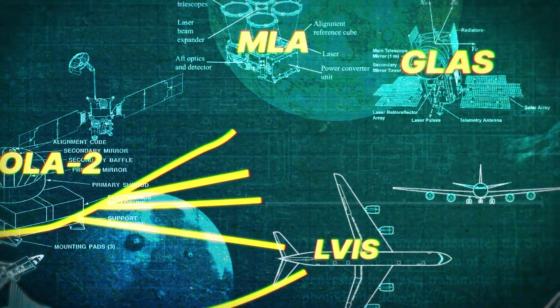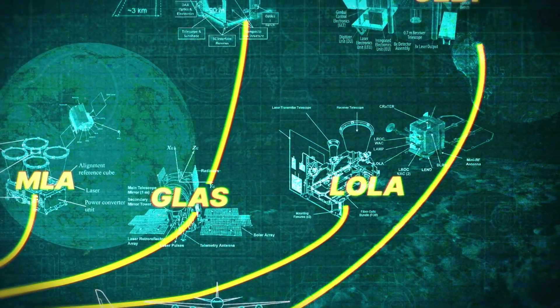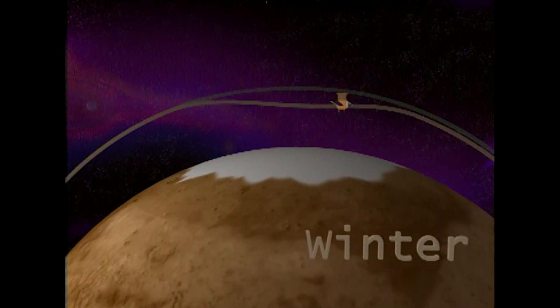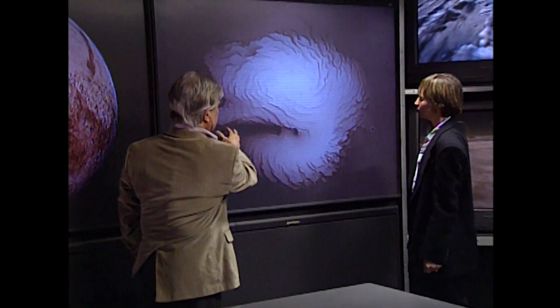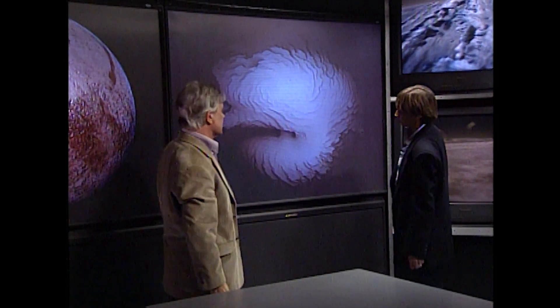The Goddard team quickly began to see the evolution of LiDAR missions, building on the successes of new frontiers mapped by MOLAR. We've measured the seasonal changes in the Mars ice caps, both the North Pole and the South Pole — the volumes, the mass involved. Dave Smith invited me to be on the MOLAR altimetry science team because of my experience with using altimetry over land rather than ocean processes.